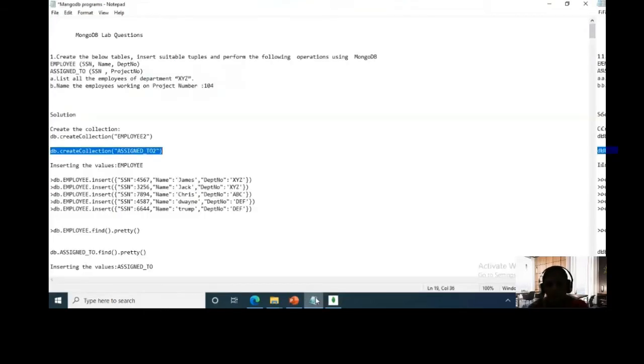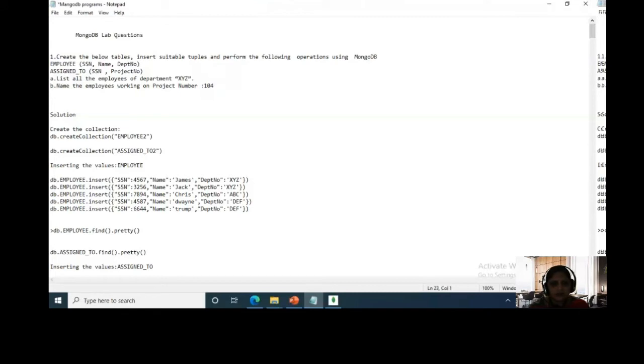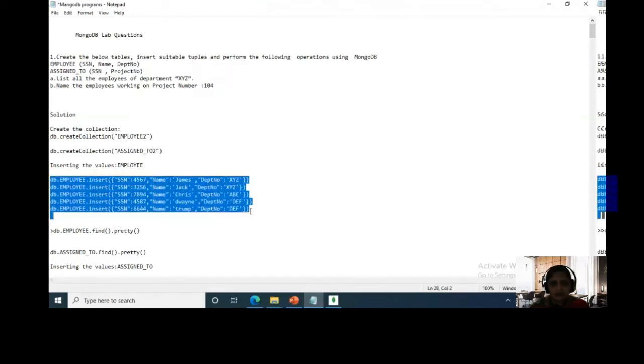What's the command to do that? To insert the values, this is the command we should use: db, the table name, insert, and then ssn with its value, name with its value, and department number with its value. Let us try to insert all these values at a time using this. Let us try to insert these values.